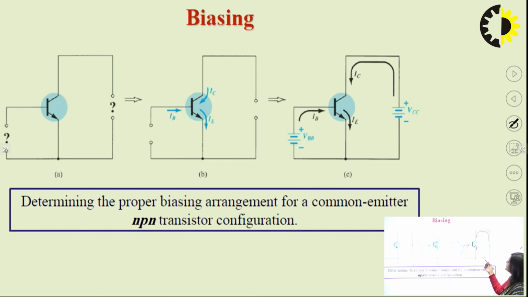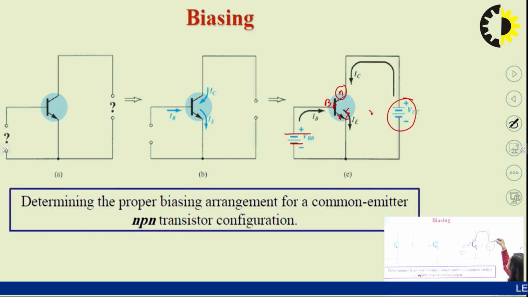Okay, this is how we can connect the common emitter configuration. This is the base and this is the emitter. If this is the NPN transistor, the base will be forward biased. That's why we have connected positive supply, and this N will be reverse biased, so it is a negative point here. And at the collector and emitter junction we have to keep the collector reverse biased. So that's why N is connected with the positive potential here.